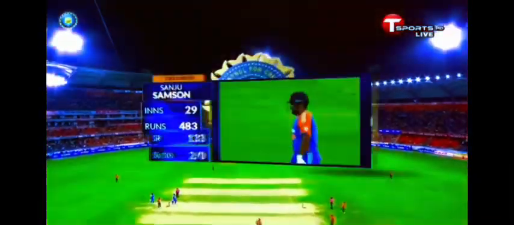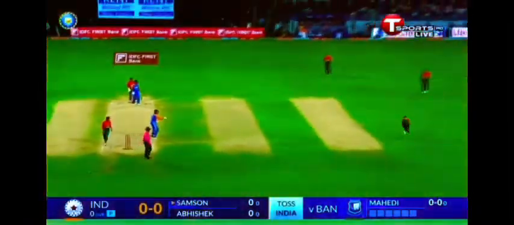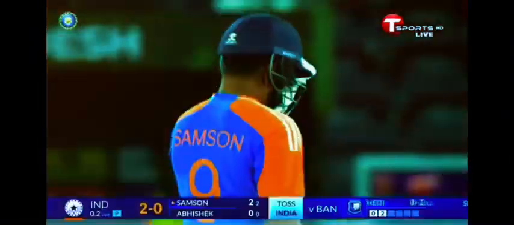Abhishek Sharma, relatively new, has been looking at Sanju Samson over the years as well, that he can get some big runs, be consistent. Miraj will give you much more air. This is much more flighted. Remember, Nasum and Miraj bowled a few. Shot and put away, the first runs on board for India. And a couple of runs to Sanju Samson.